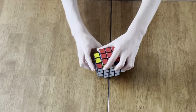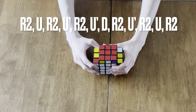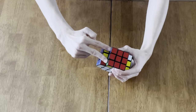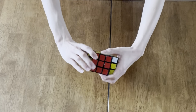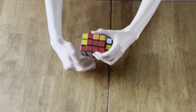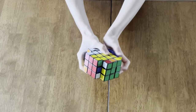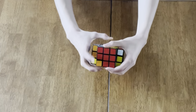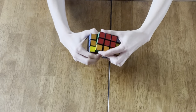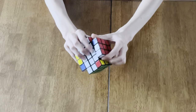So the algorithm essentially goes R2, U, R2, U prime, R2, U prime, D, R2, U prime, R2, U, R2. Allow me to demonstrate that algorithm in action. So with the two edges that we need to swap facing the right, we do R2, oh my gosh, this thing does not turn. U, R2, U prime, R2, U prime, these are basically just slicing this entire layer to the side. R2, U prime, R2, U, R2. And what would you look at that?